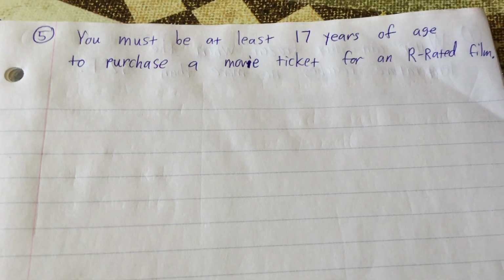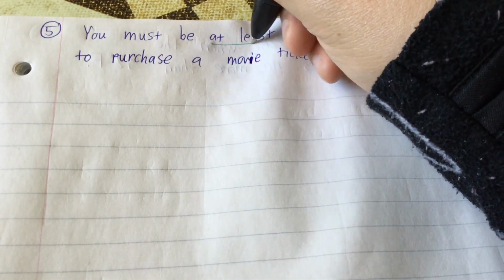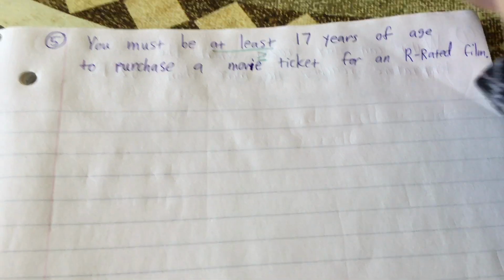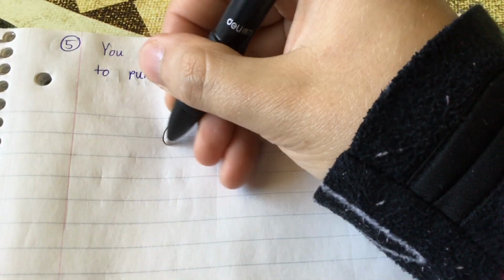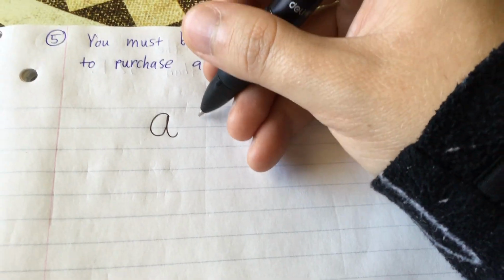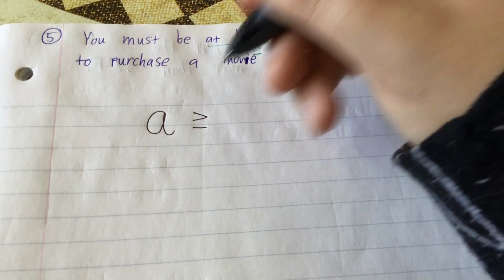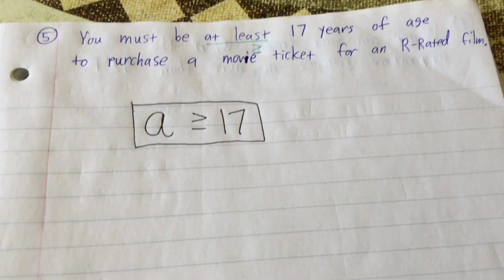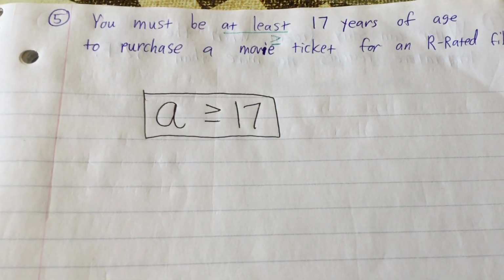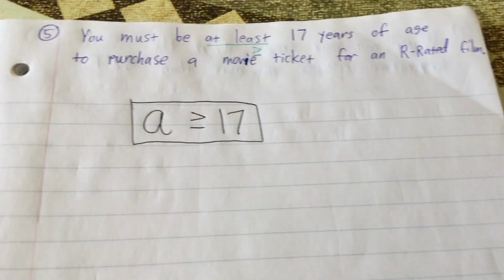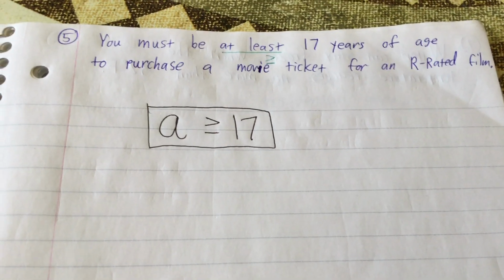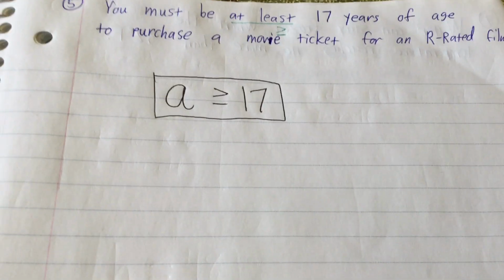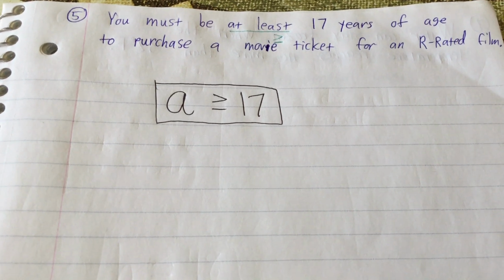So if I go back to my table, what does at least tell me? At least tells me greater than or equal to. So I'm talking about age. I'm going to the movie theater by myself. At least means greater than or equal to the age of 17. So by yourself, if you want to celebrate your 17th birthday by going to see a horror film, be my guest. Happy birthday, enjoy yourself. But if you're 16 years and 364 days old, too bad. You can't go see the R-rated movie by yourself. Okay?